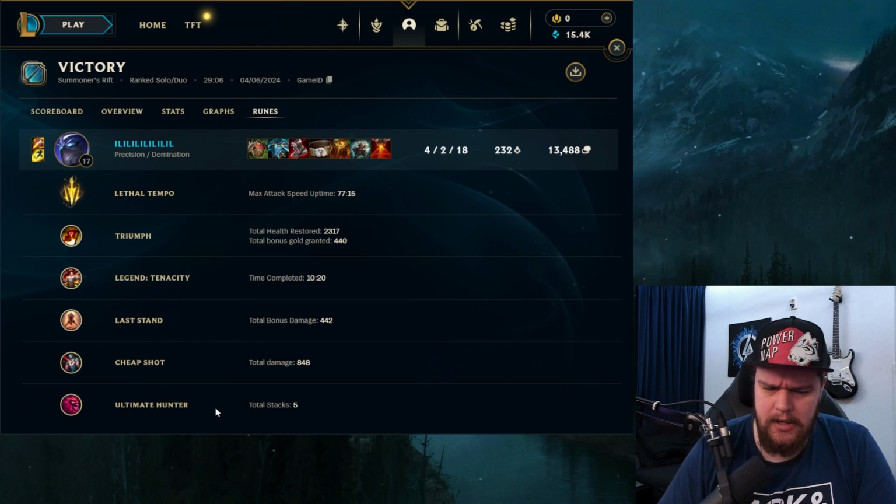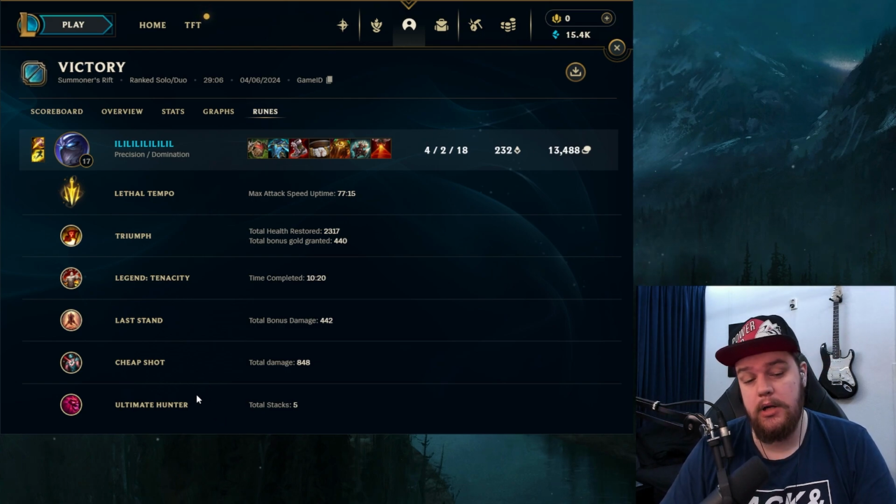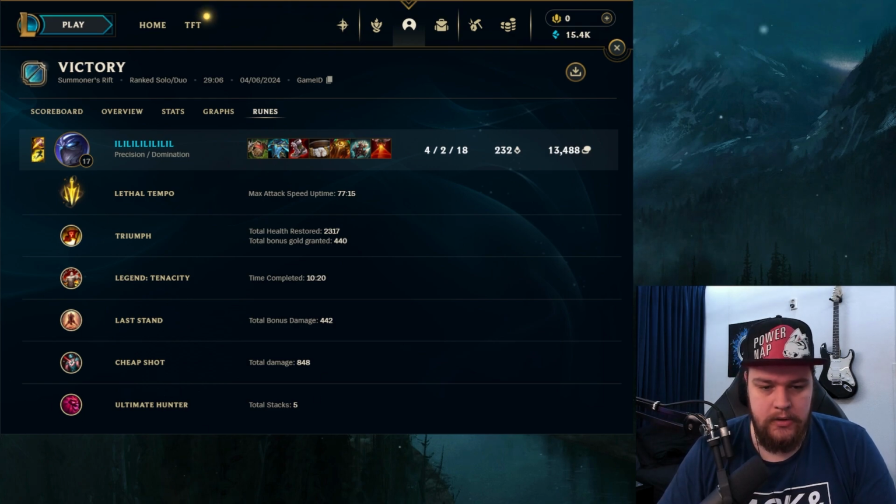You can go Sudden Impact potentially, or even just go for the Zombie Ward or Eyeball Collection. That's all fine. I just opted for this in this situation. But yeah, that's it for Shen.